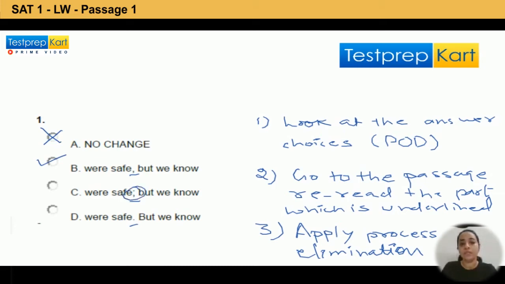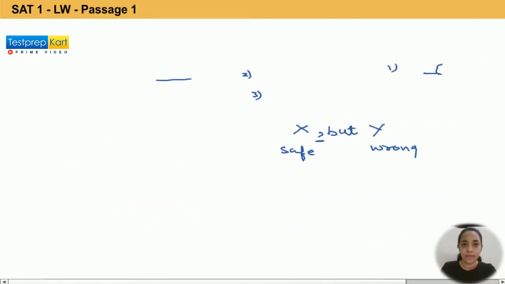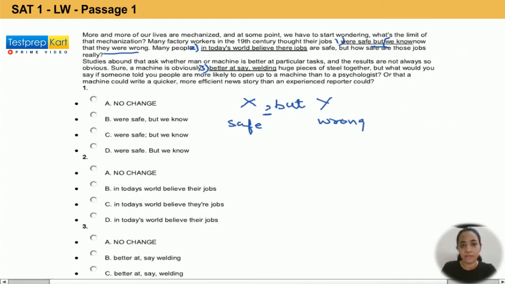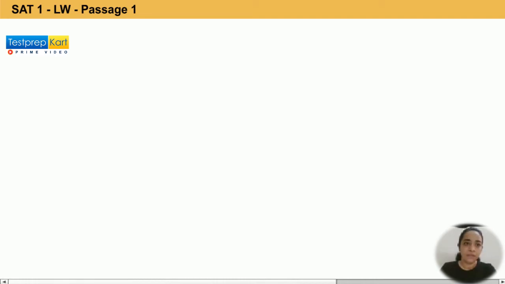Now when do we use a semicolon? When we have two independent clauses. Independent clauses means sentences, right? For example, we had here, they thought they were safe, but they were wrong. I called her, but she didn't pick, right? So in this case, we had a but. But what if we want to join these two independent clauses without a conjunction? Then how would we write it?